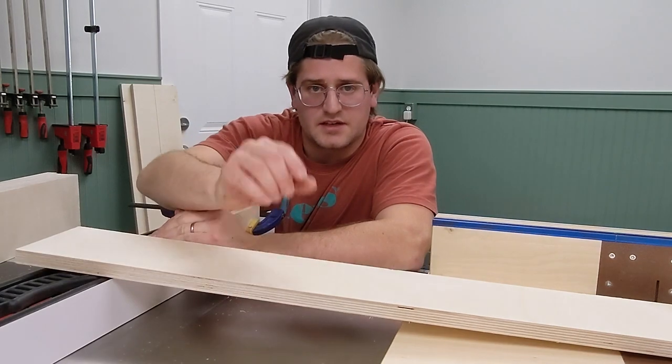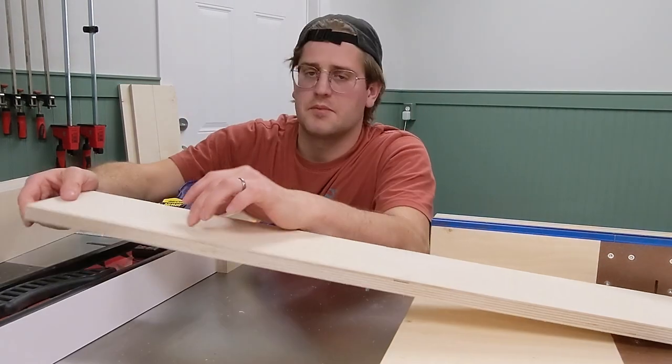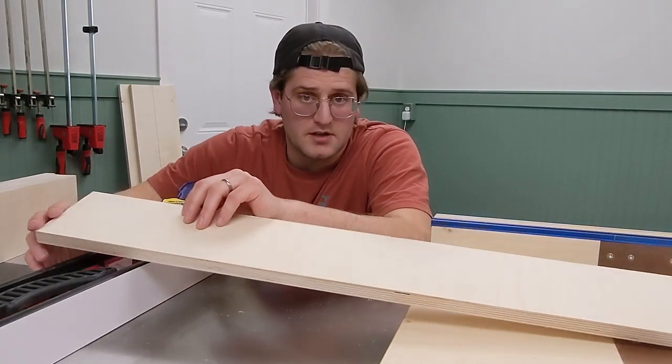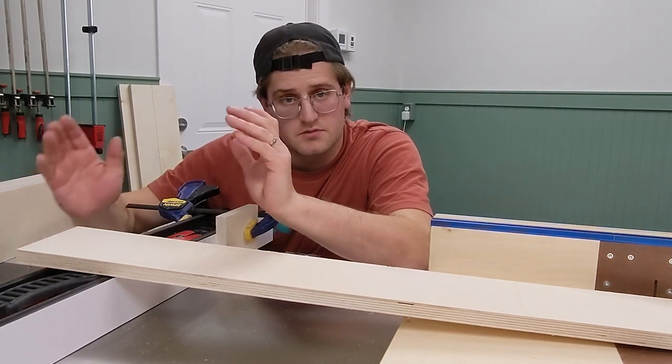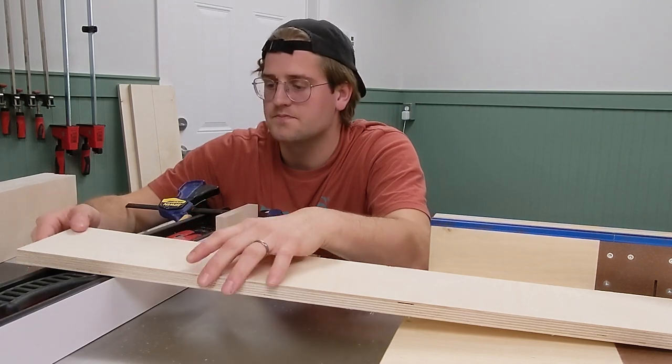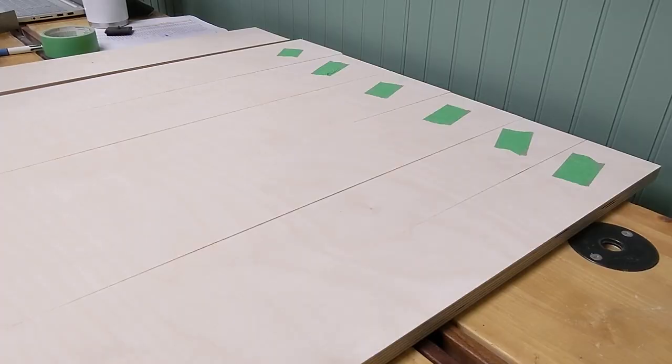These guys, I'm just leaving about an eighth of an inch long. I mean, I think it would work, it should, but I'd rather just sneak up on those once the cabinets are built. So I'll square them up now though.